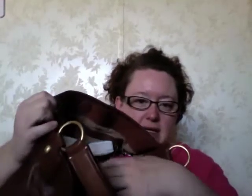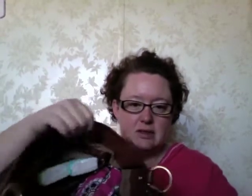It does not have feet on the bottom, which is unfortunate in a leather bag. That would have made it almost perfect, that and being just a tad bigger. But anyway, it's this really pretty dark caramel color. Let's see if I can show you inside. It's fairly open inside. It has a zip pocket right here where the tissues are. And on this side, there are 3 pockets: a larger one here where my glasses case is, and 2 smaller ones the same size right here and here. And then the rest is just open.